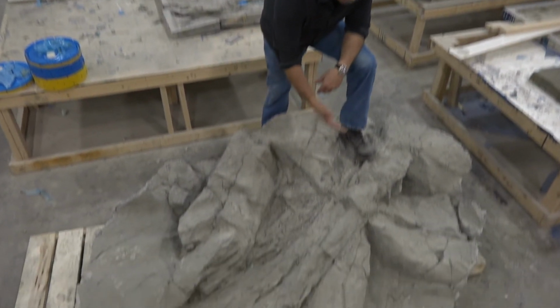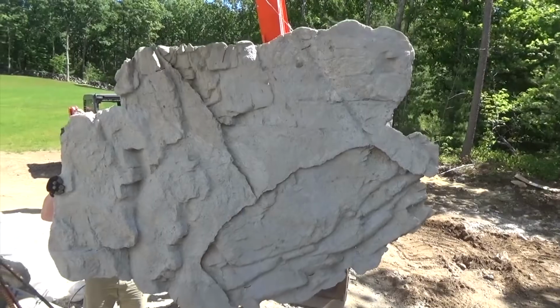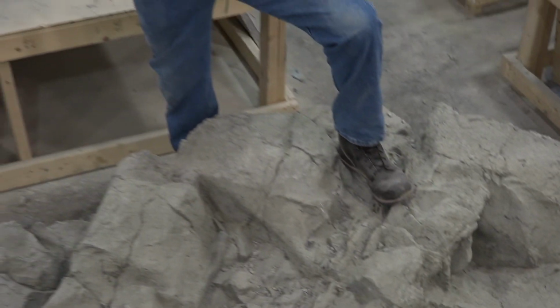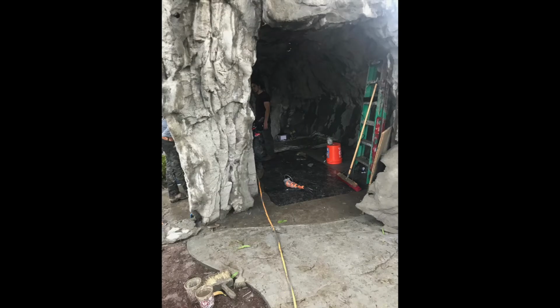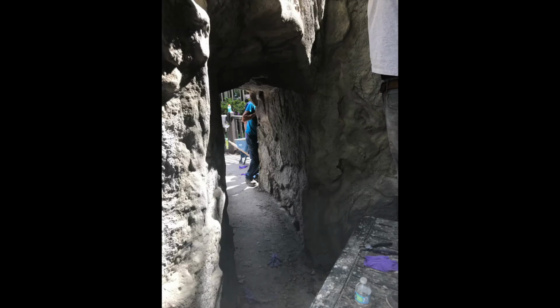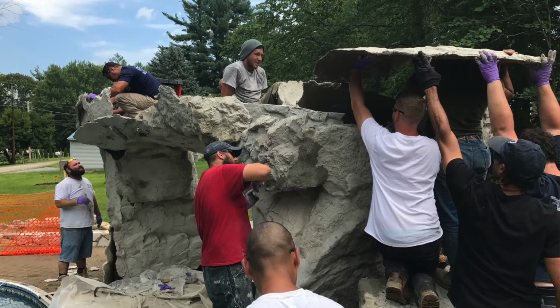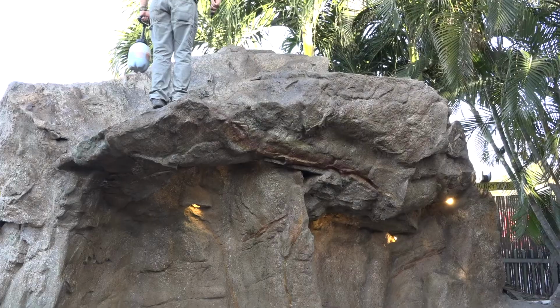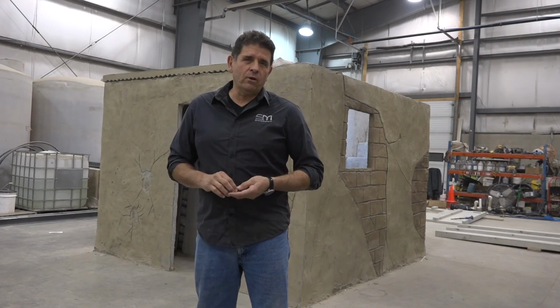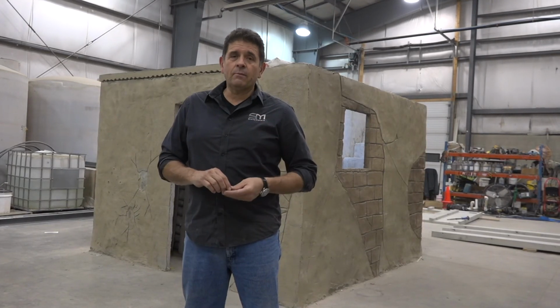Here, this is an actual mold from a GFRC, which is called glass fiber reinforced concrete. This right here is a mold from real rock. We put it together, and of course it takes to itself, as you saw in the TSM housing, and comes together the same way. So I can make any kind of rock configuration, caves, tops, everything, and I can make it look absolutely realistic. This right here is going to give you that realism into a real cave, into a real situation. And that's what we bring with the TSM. Again, for any live fire training and exercise or tactical military realistic scenarios, the TSM could be your solution.